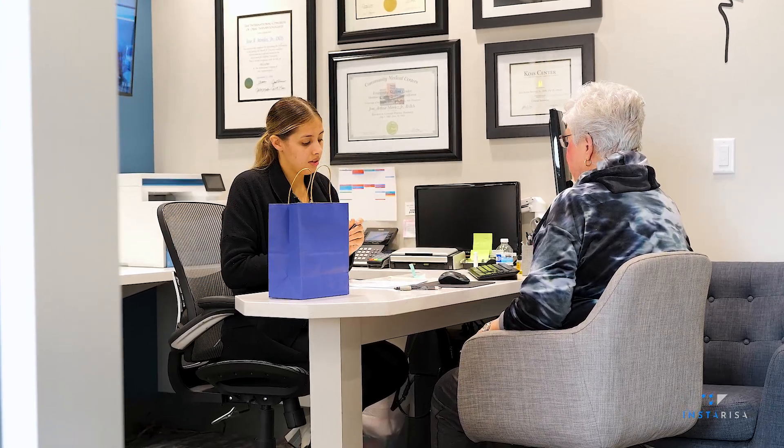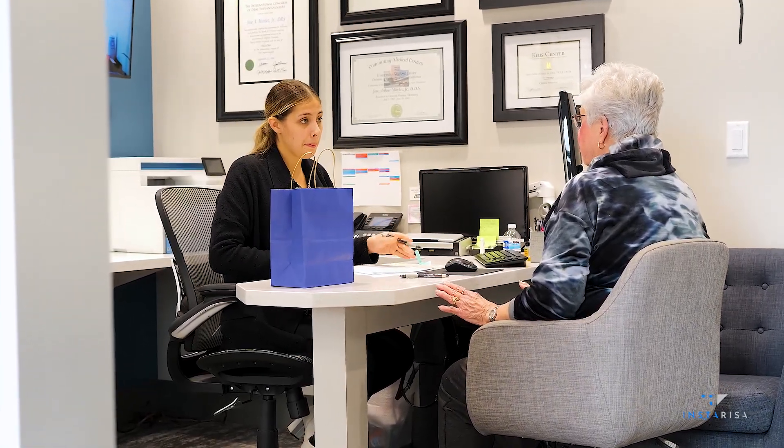Here we are at the front desk at the Morales Revitalized Dental Implant Center. This is where the phone rings and new patients are calling in, so we want to advise them and get them scheduled for a consultation. Our team is going to share with you some techniques that you can use to help better serve your patients, increase case acceptance, and help you with practice management.